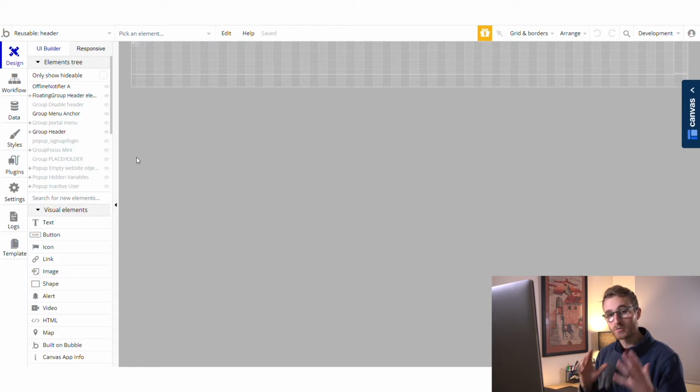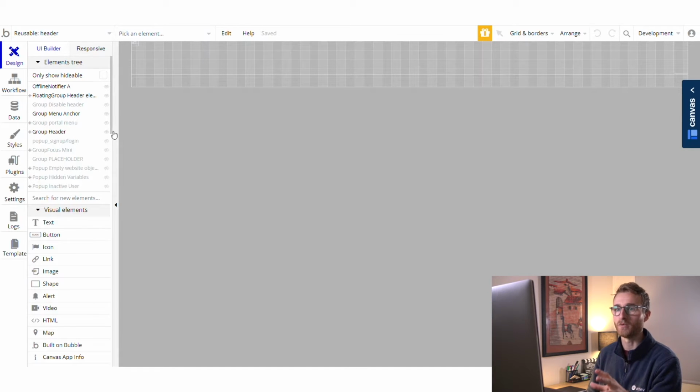Now, the way that this works is Canvas will actually route the correct header elements into this single reusable element. So think of this reusable element as sort of a window, and you have 3 different header options by default, and any one of those can be routed to be displayed through this reusable element.